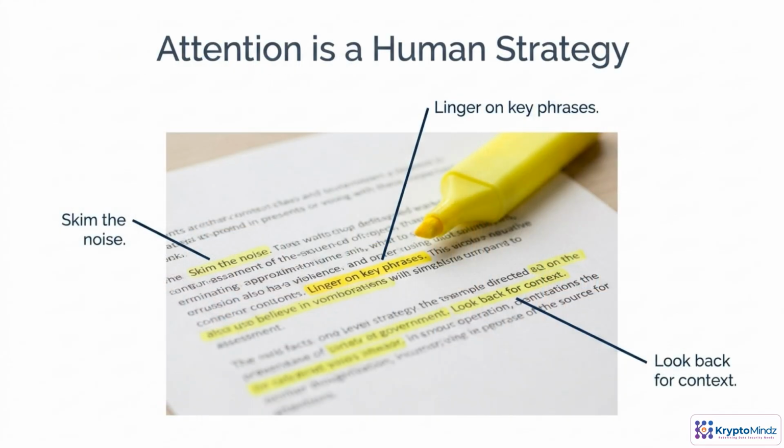Now picture searching a long document to answer a question. You skim quickly, ignore most sentences, and let your eyes jump to headings, keywords, or highlighted phrases. Once something looks relevant, you slow down and read it carefully. Attention does the same in a model. It scores each token's importance and concentrates processing on the high-scoring parts.